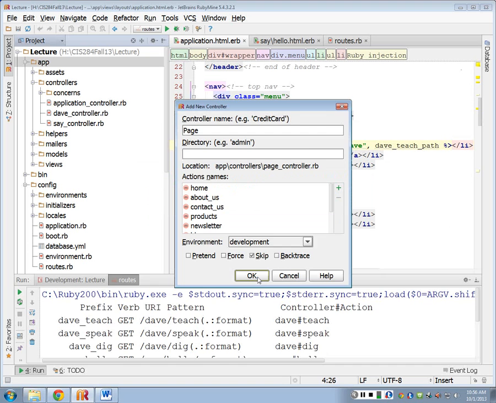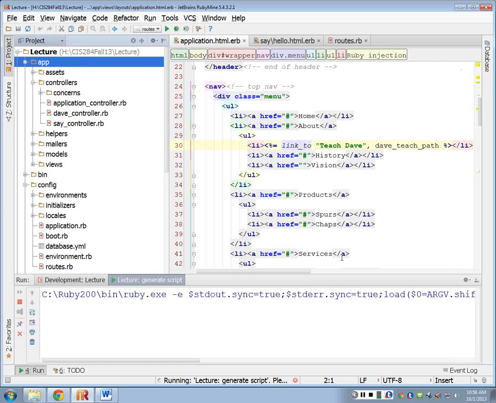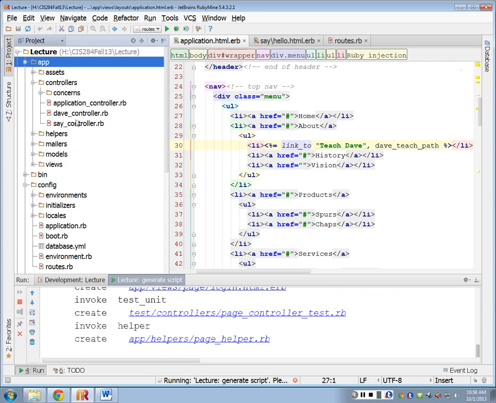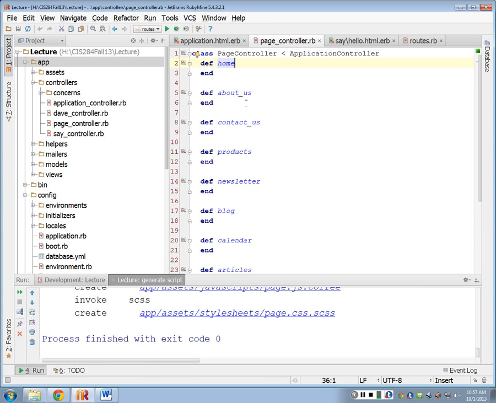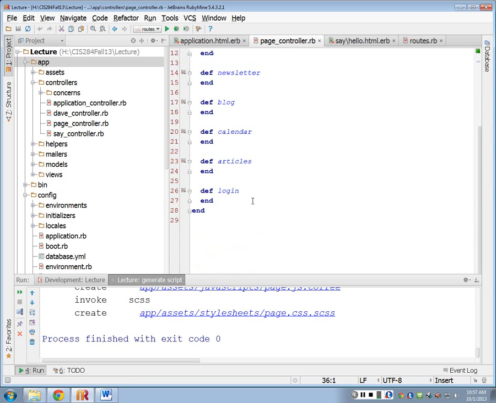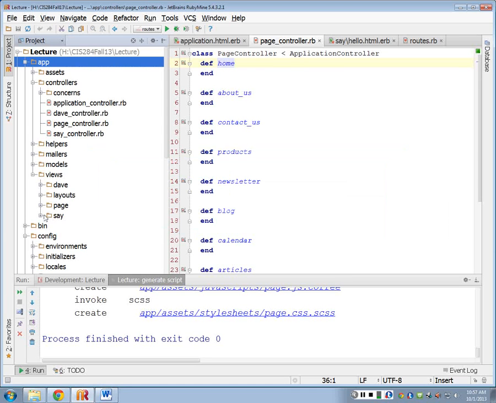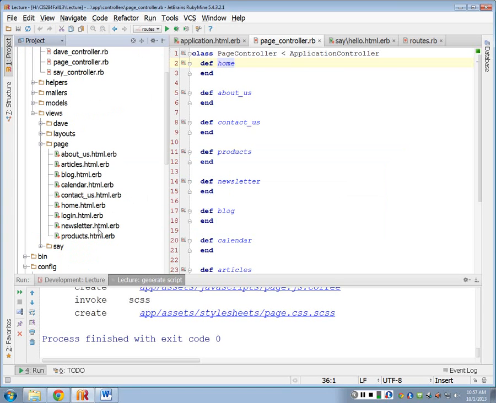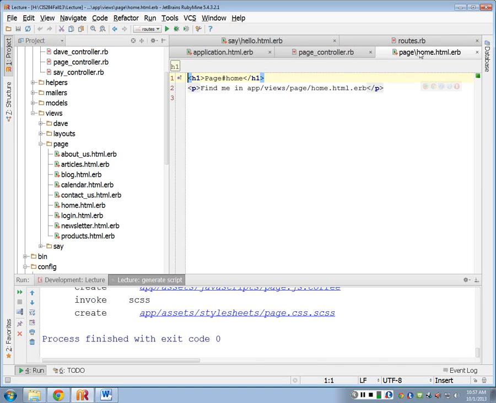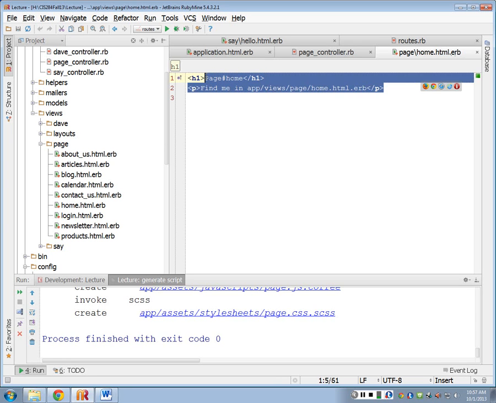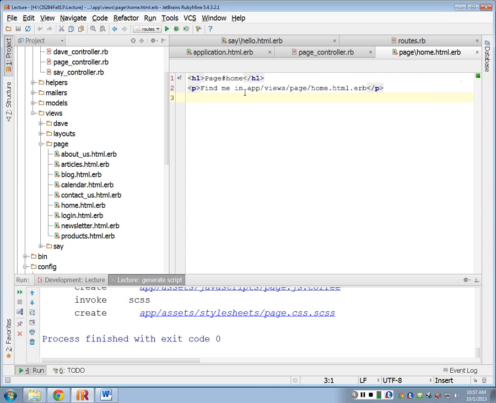We'll say, okay, create that for me, and it's going to generate code in my controller folder called pages. So I now have a page controller, and I've got all of these actions created for me. Isn't that sweet? And in the views, I have a new page folder with all of the HTML created for us. Isn't that sweet? Right? So this home page, if I click on the little link here in RubyMine, takes me to the page folder home.html. So this is the page file, the view that's going to be inserted in there.